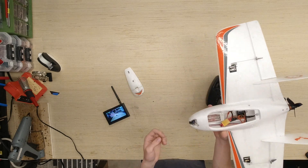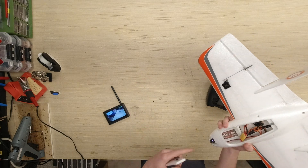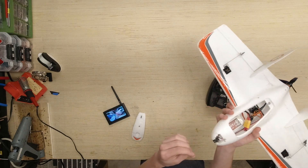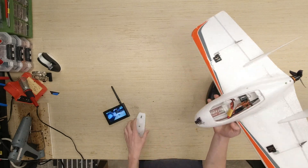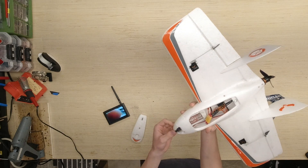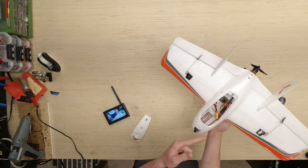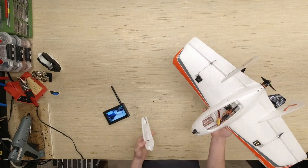Speaking of FPV, I do have a little micro cam up front here. For the time being, I'm going to put a board cam as well as use that JST out from the ESC in there. This thing is designed to run off a one-cell battery. Unfortunately, it's being put through five volts, which it can handle. However, it's really warm and it's actually melting the hot glue that I mounted it down with. I'm going to have to find an alternate way to mount that in there that doesn't require something that can fall apart when it gets warm. The AR6210 is mounted in there, and we went ahead and soldered up that servo line. We are good to go.